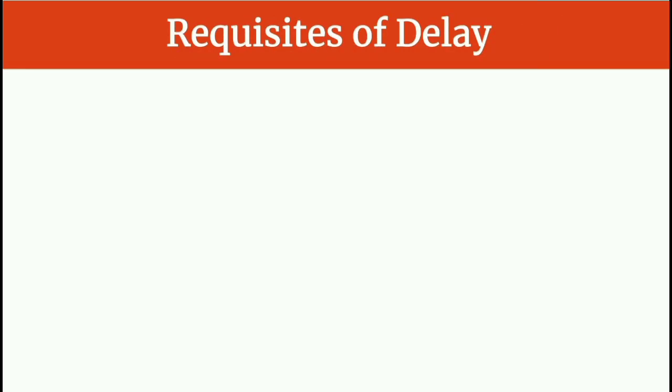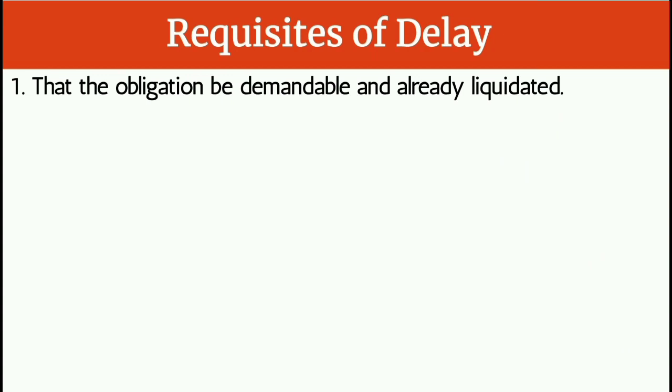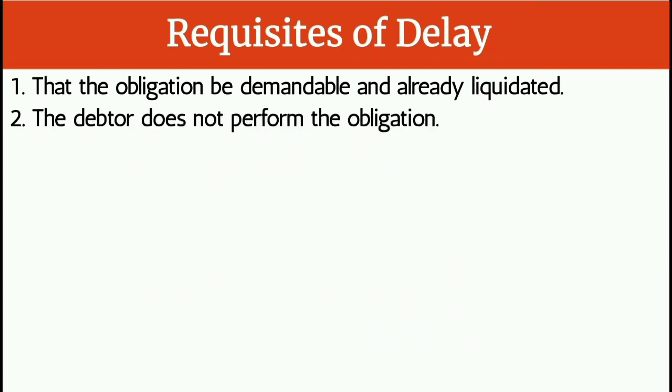Kapag sinabing requisites of delay, ito yung mga kailangan para masabi na nakapag-incur na ng delay si debtor. First, that the obligation be demandable and already liquidated. Ang ibig sabihin nito, pwede nang mag-demand si creditor ng performance of the obligation from the debtor. Second, the debtor does not perform the obligation. Of course, this is common sense. Paano makakapag-incur ng delay si debtor kung pinerform niya naman ang kanyang obligation in due time? That's why one of the requisites of delay is that the debtor does not perform the obligation.